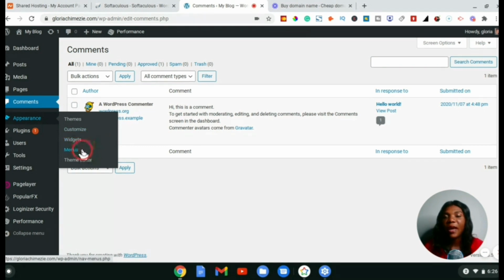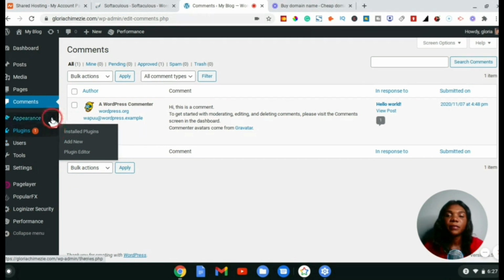And we also have the menus submenu, and this is where you can create and arrange the menus on your website. And here we have the theme editor. Honestly speaking, guys, you don't want to tamper with this particular submenu. This is especially for the developers and should not be tampered with.